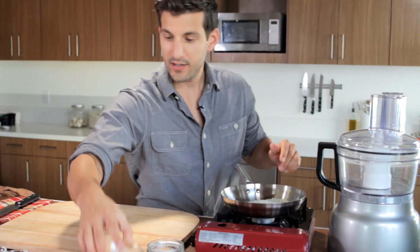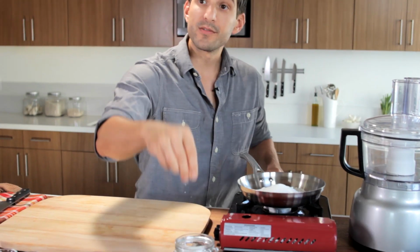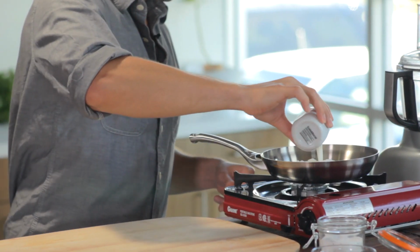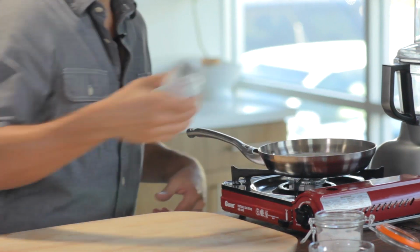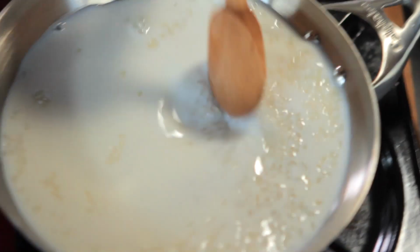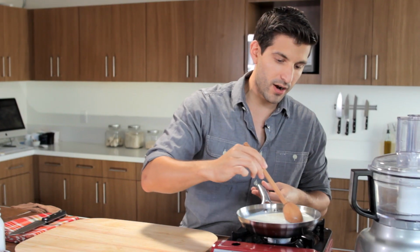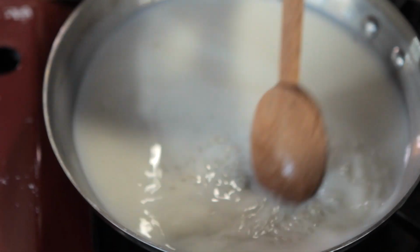All right, we're gonna start off with our rice pudding. This is part of the recipe. So we're gonna start with some sushi rice, some sugar, some salt, and some whole milk. Now, I place this in this pan and bring it to a boil. Watching for it because it actually can boil over a little bit with the milk in there. Now, what we're gonna do here is we're just gonna heat this up until the rice is nice and tender.